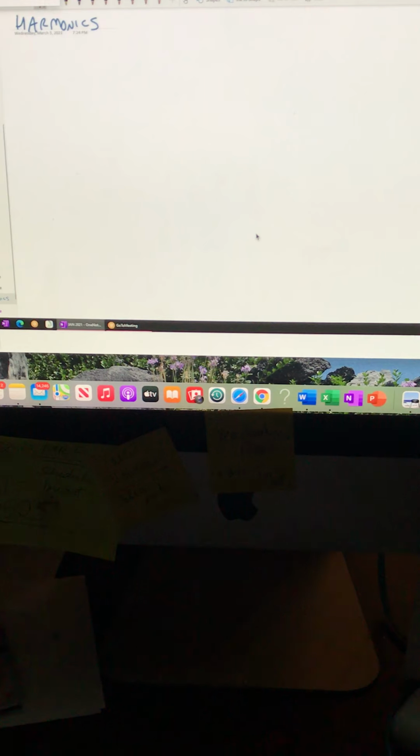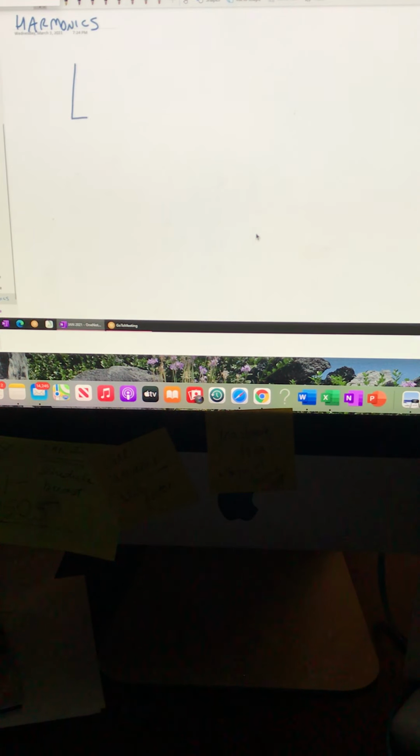Okay, harmonics. The first thing you have to realize is harmonics is just an observation of what a wave does. So somebody can say, hey, I want you to repeat this experiment. Run it in the third harmonic, run it in the second harmonic, whatever the case may be. So let's take a look at that.